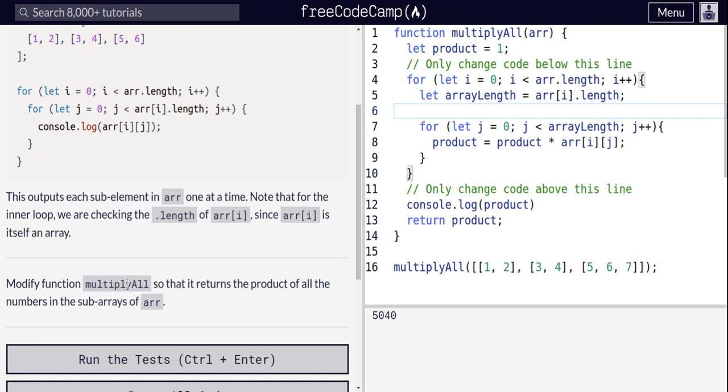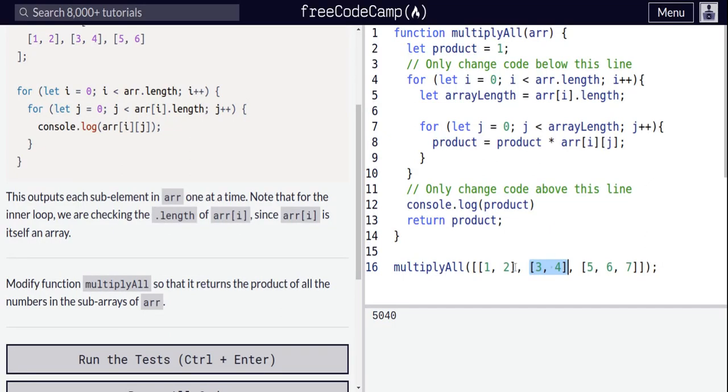So modify function multiplyAll so that it returns the product of all the numbers in the sub-arrays of arr. They want us to get the product of all the elements in the sub-arrays.